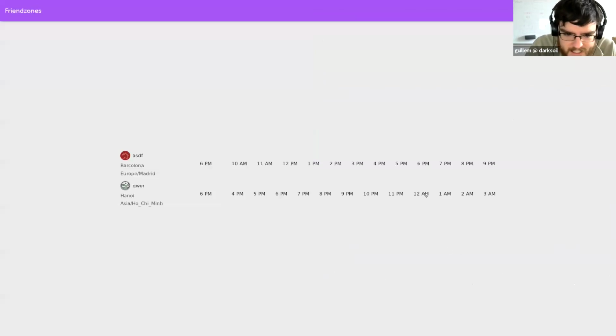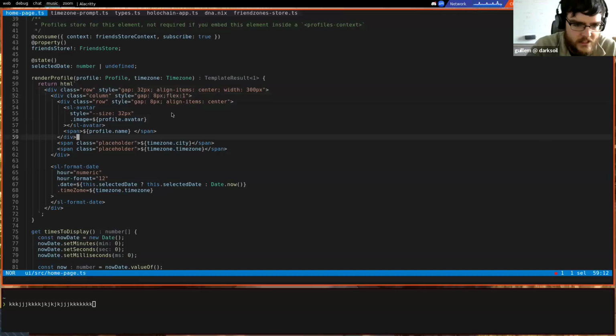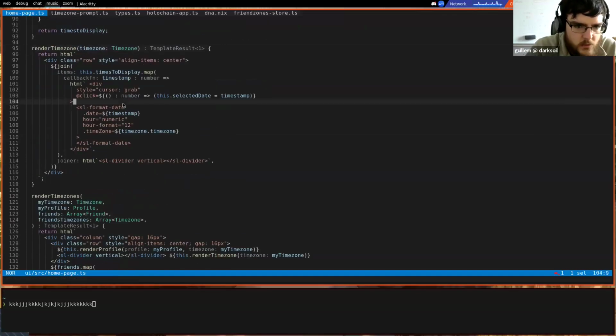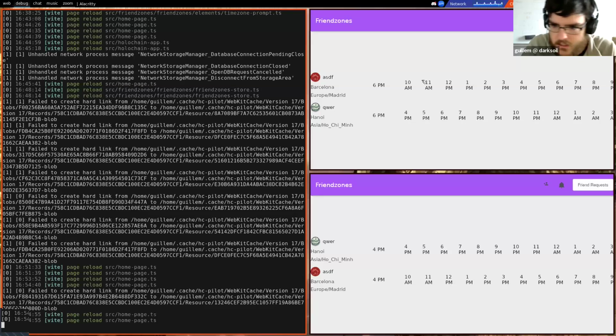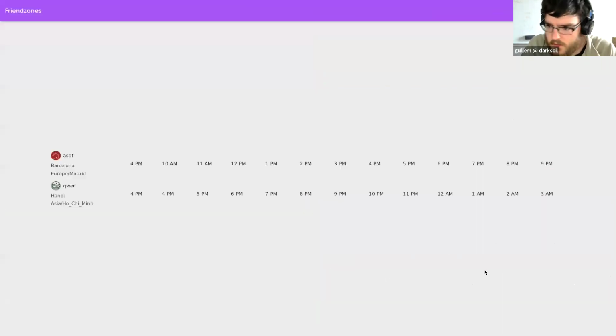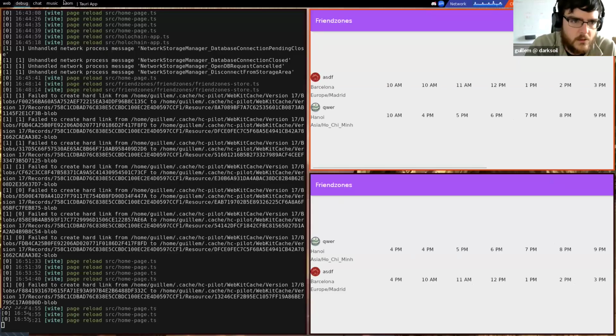No, actually, okay, what's happening now? What is happening now? And we need to make it better aligned. They are not that aligned right now. Render time zone, this should be a fixed width, so width of 80 pixels. Is that enough? Yeah, sounds about right. And then 4 p.m., this is actually wrong.